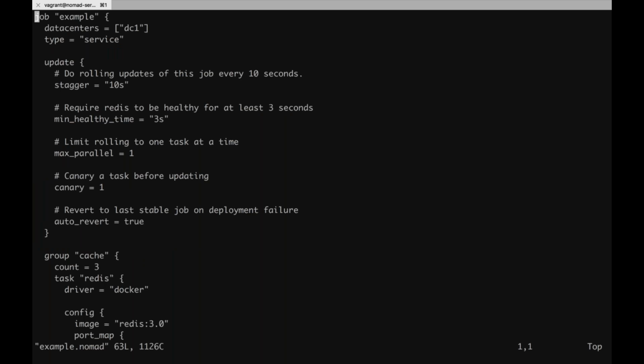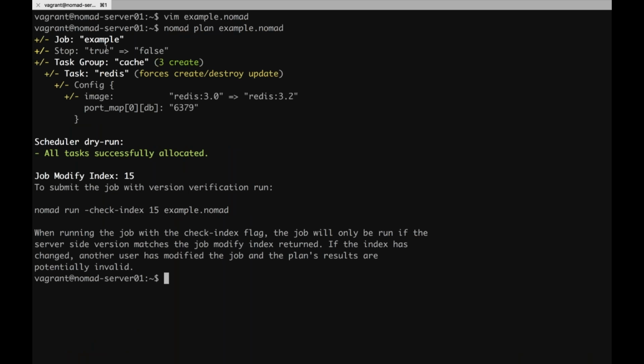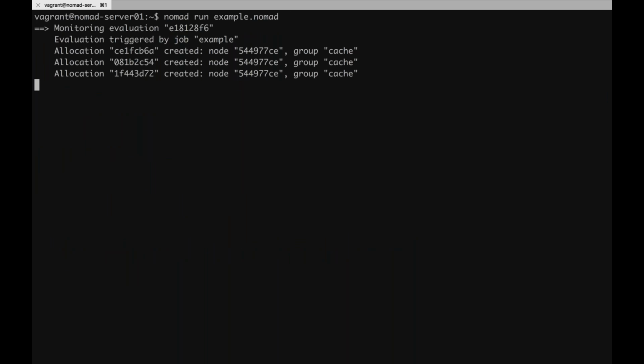So for example, let's just go ahead and change this job. Hopefully the internet has recovered in the meantime, and we're going to try and run Redis version 3.2. So now we're going to run the plan again. Again, it should try and create this thing because we have no instances of it running. We can see it sees the delta from the last version we have registered, which is version 3, to the new version we're trying to register, which is version 3.2. So let's go ahead and run this again.